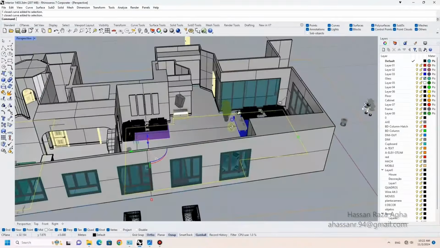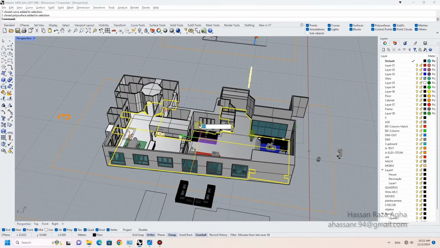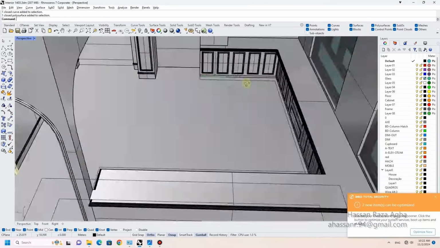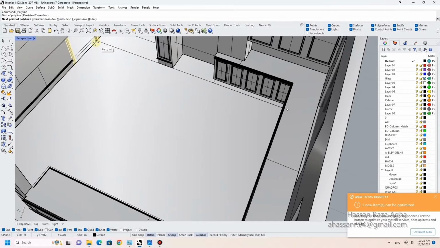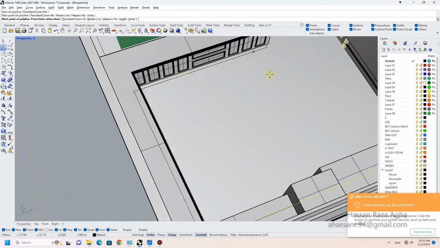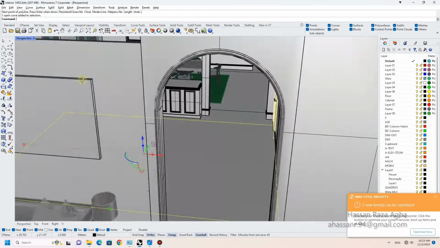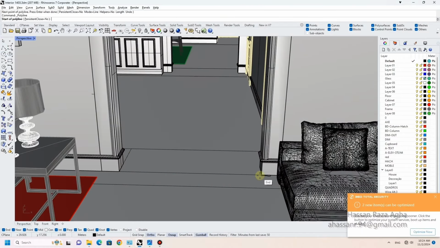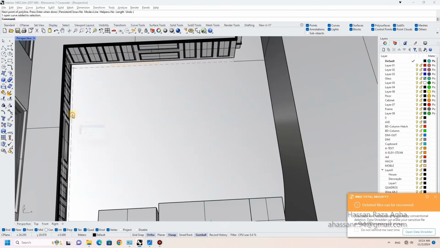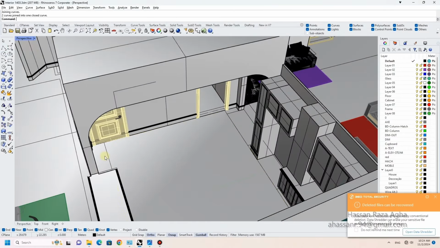If you're a designer, this is a very helpful habit. Gather real-world samples, study their details, and apply the ideas creatively to your own project. As we continue, I keep refining the smaller details, adjusting lines, trimming edges, cleaning surfaces, dividing panels, and making sure the model is fully consistent.